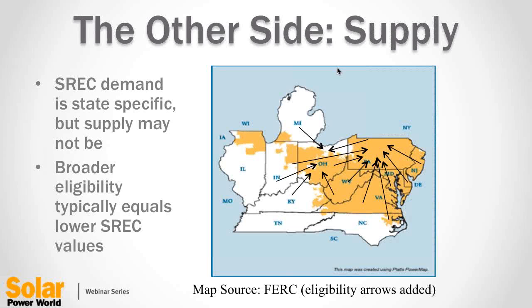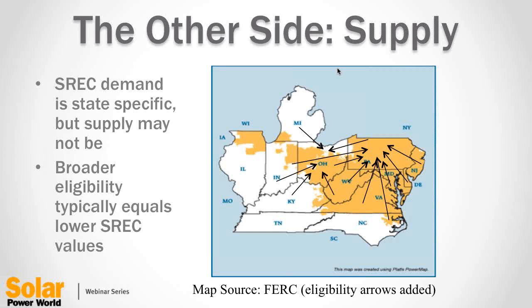And on kind of the other side of that equation is figuring out what supply is. And supply is basically, if you want to pare it down to its most basic, what's on the ground that qualifies currently versus what's in the pipeline that you can reasonably think will actually come online. The tricky part about this is, in most cases, you can figure out what's on the ground with a decent amount of research. Figuring out the pipeline of projects and what might come online within the next 2 years or within the next 3 years or 5 years is a little more difficult.